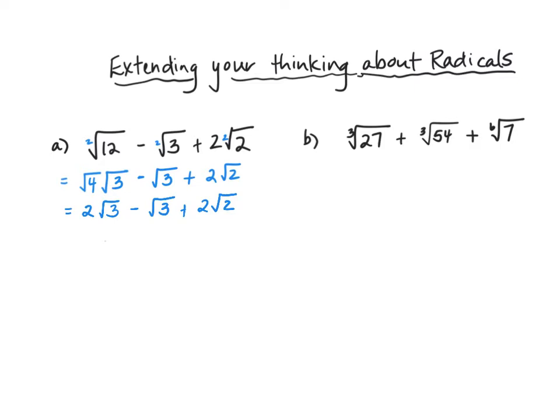One of the things we need to recognize is that there is a coefficient of 1 in front of that root 3. If nothing is written there, we assume there is one of those. So trying to group our like radicals together, we notice that these both have root 3's. This one has a root 2, so I'm not going to be able to put that together with the other two radicals. So I have 2 root 3 minus root 3, which is going to leave me with 1 root 3. I could have just left that as root 3 without the 1 in front. That would have been okay, plus 2 root 2. So that would be finished. I would not be able to proceed any further.